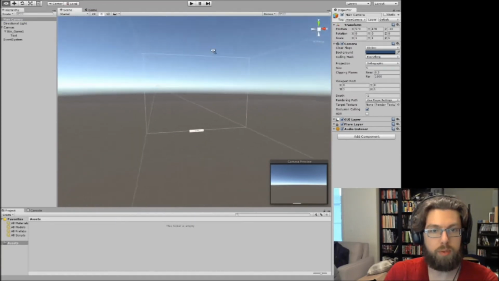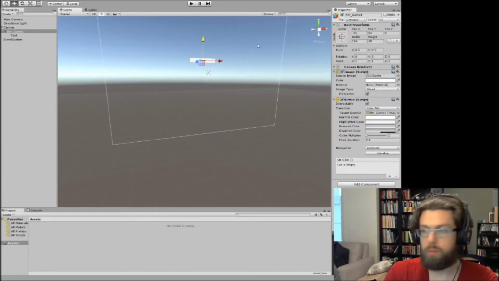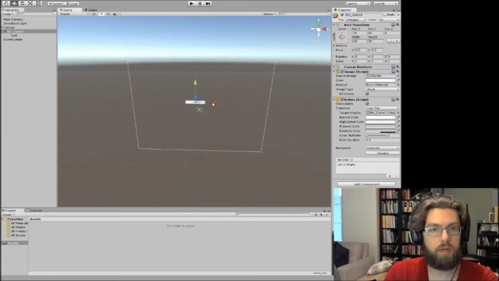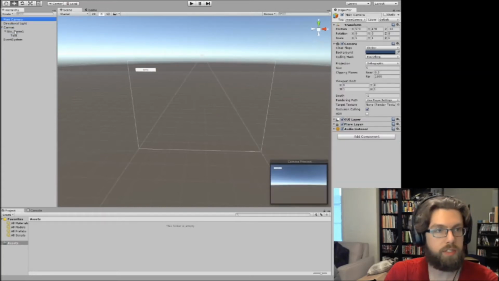Now the main camera view is affixed to the thing. So button 1. Okay, so we're going to put this up in the upper left. What are we going to call it? In camera sees it. Excellent.